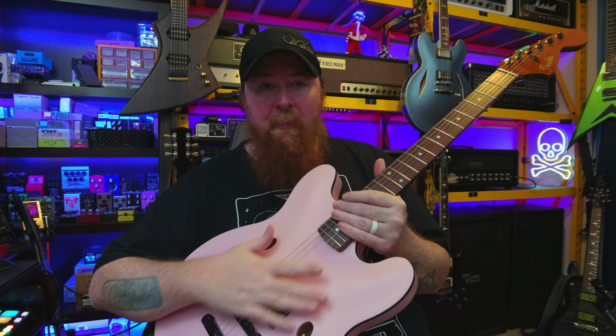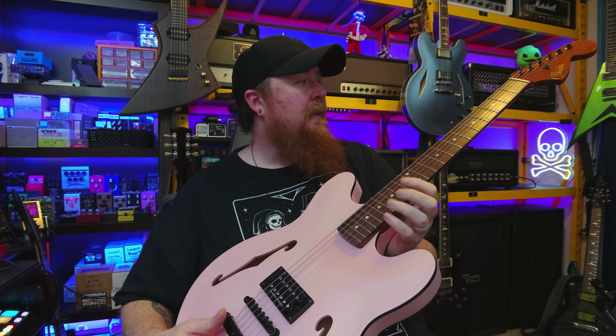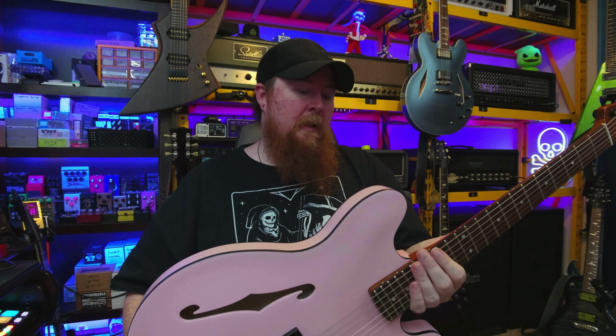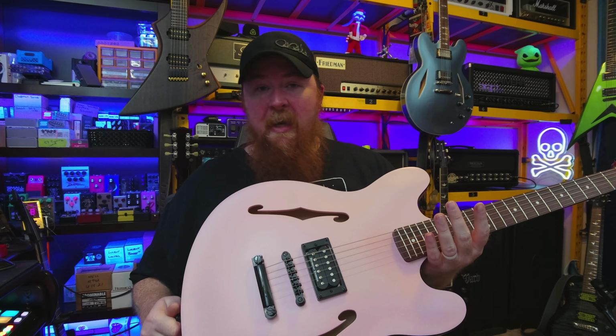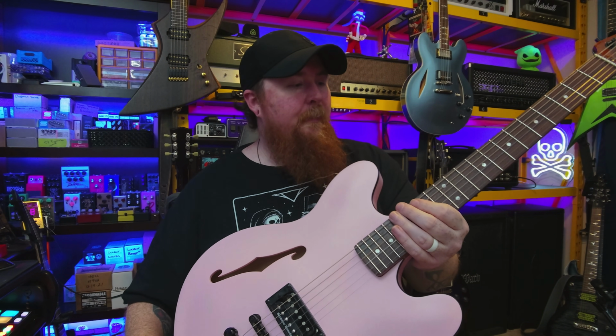The action out of the box was perfect. Intonation was almost perfect. I mean, it was 100% ready to play out of the box. I was really impressed with that. So keep that in mind if you guys are looking at getting one. You know, out of the box, this thing for me was ready to go. Kelly was really impressed. I'm going to have to raise it up a little bit for him.